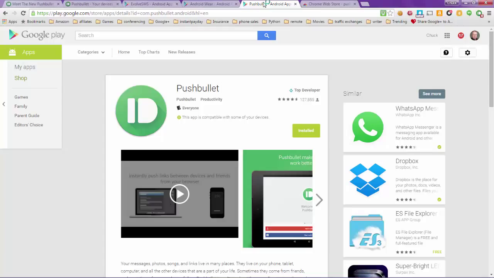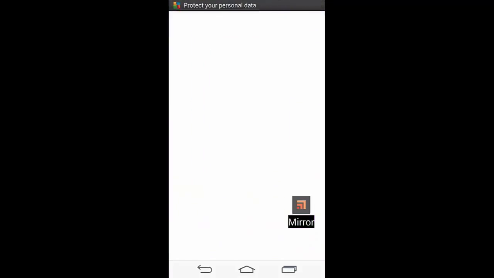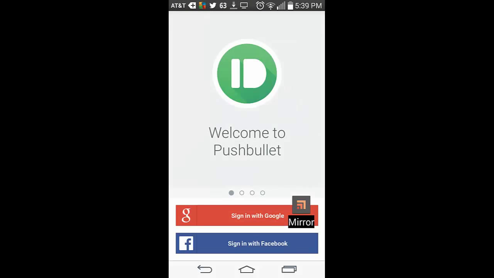And here we're going to go through the steps for an Android phone. Okay, now I have Pushbullet installed on my phone, and we're going to open it up for the first time. When it comes up here, it's going to ask you to sign in with either your Google account or your Facebook account. I just like to use my Google account, but you can do it with either one.